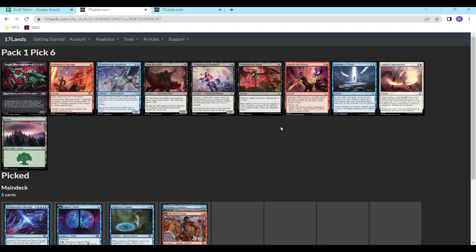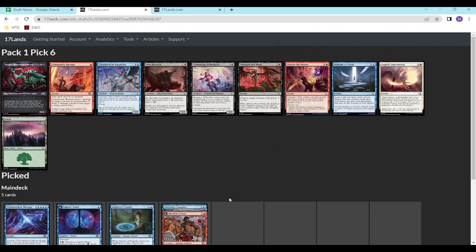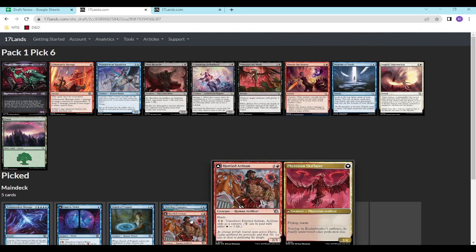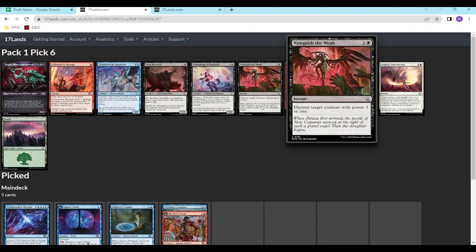Alright, I do think Vanquish the Weak is going to have a part to play in this format because there are so many of these creatures like the Harried Artisan that are looking to transform, and you might just pick it off in response to them paying their mana. Probably 75+% of the creatures at any rarity, well, predominantly common and uncommon, I think the rares are 50 to 60%, are going to have power 3 or less.